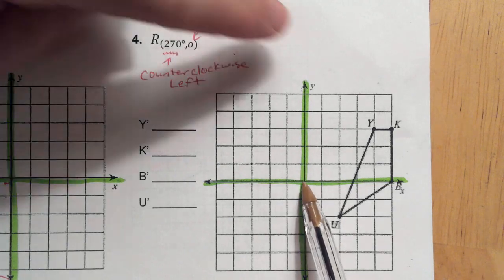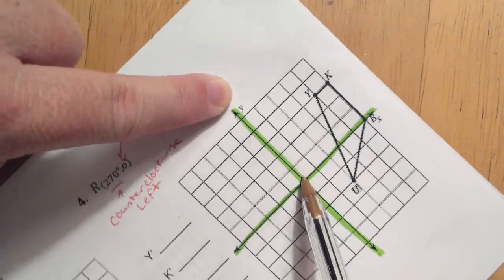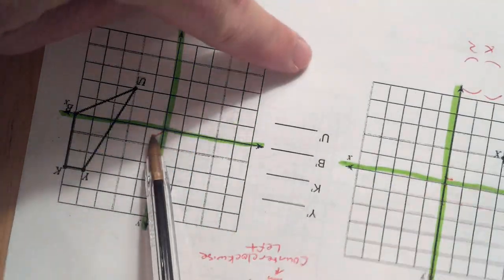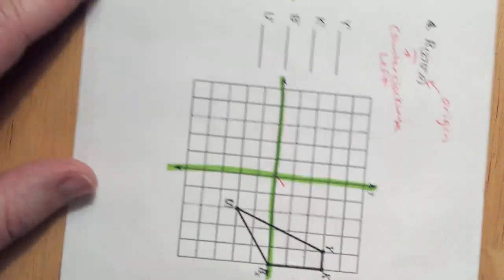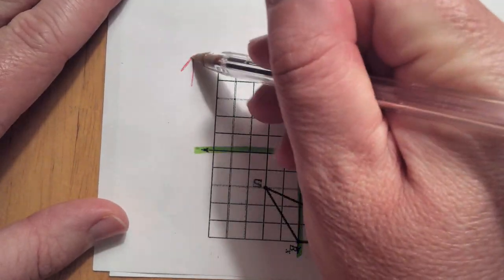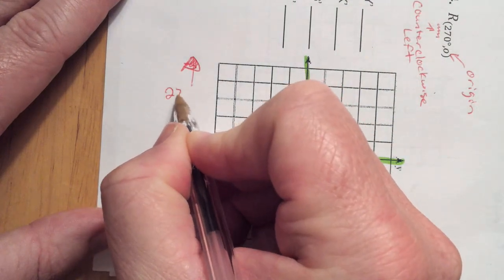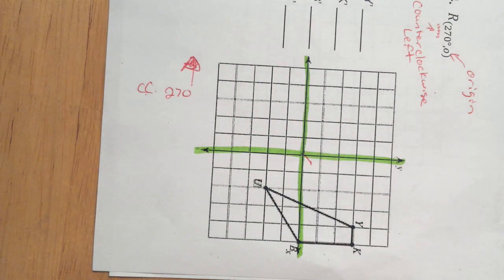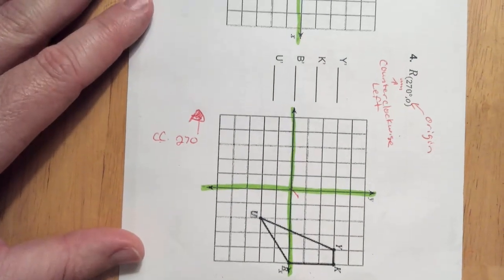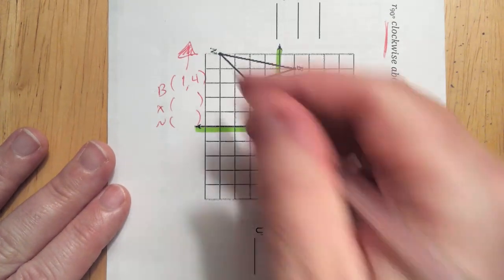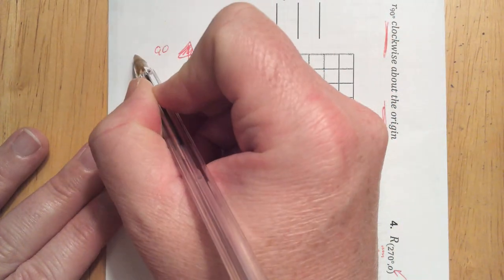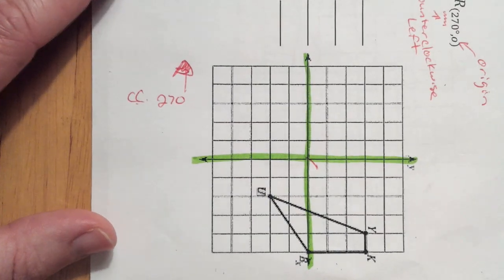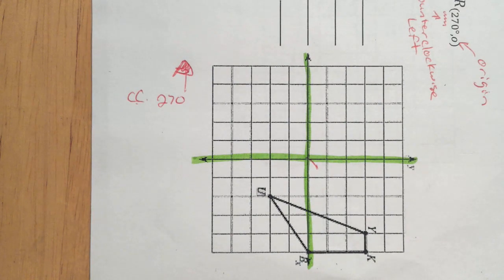All right, let's see if you guys did it. So we should have gone this way. And you should have landed like this, where this is up. So that right there was 270 degrees counterclockwise. And please notice, 270 degrees counterclockwise was in the same direction as 90 degrees clockwise. Interesting.